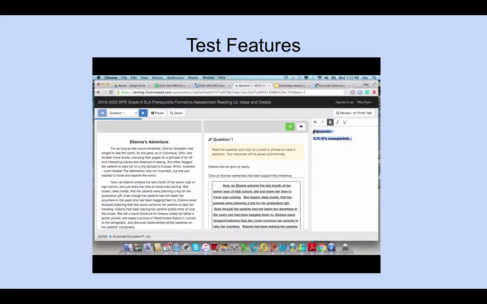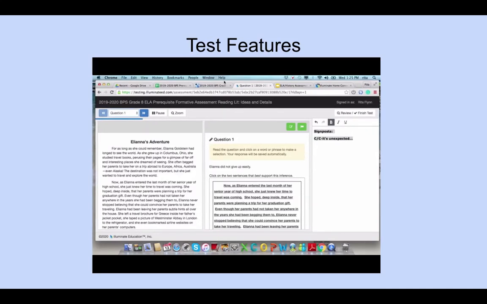on the assessment. The other thing is, as you are testing, maybe there's a question that you want to make sure you come back to. You can flag it, and then you know when you're reviewing or finishing to come back to that question. So, we should see on your screen while you are doing this the notepad up so that you can complete annotations. That's clicking this little icon right here.